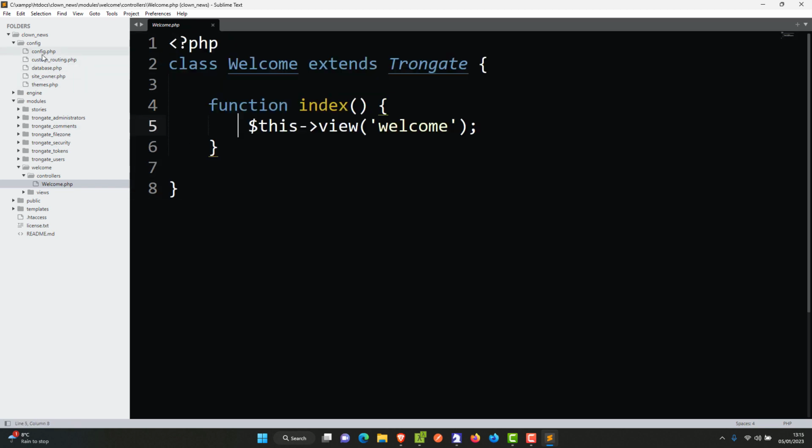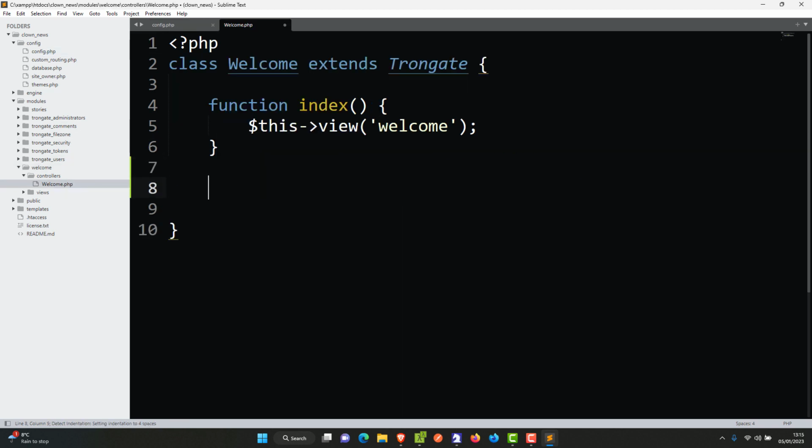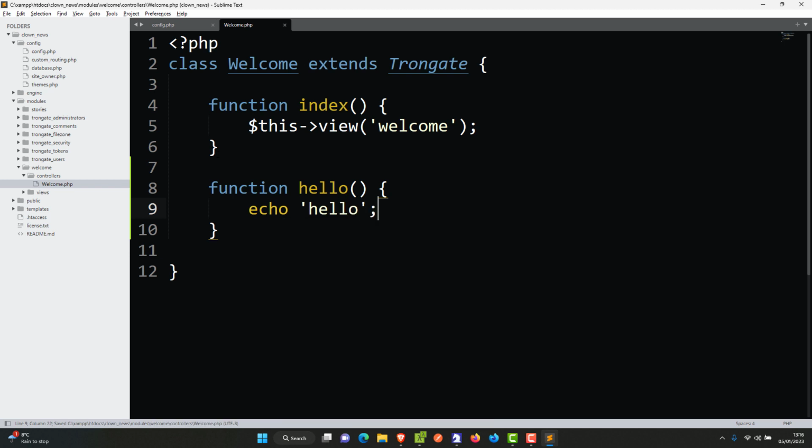And so what's happening here is we're saying that this is the default module and this is where we start from. So if we had said that the default method is hello, I'm going to save. And if we had a little thing here that said function hello, and I'm just going to, if I can type, go like this and save.